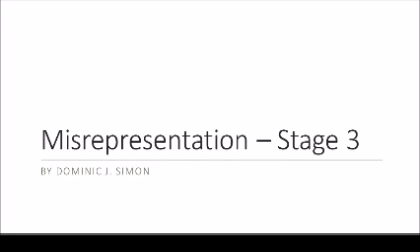This video will be on stage 3 of answering a misrepresentation problem question. We've gone over so far what a misrepresentation is. I've distinguished between a term and a representation. I have gone over an actionable misrepresentation, so a false statement of fact that induced the other party into the contract. And now we're going to move on to stage 3, identifying the type of misrepresentation.